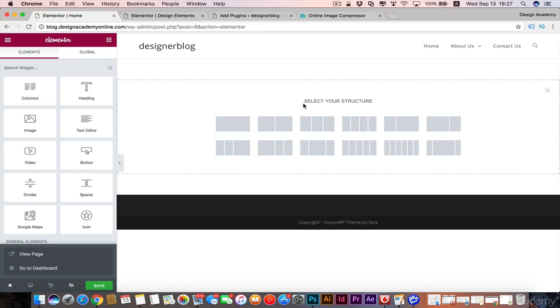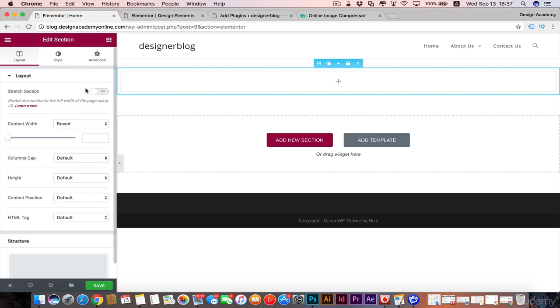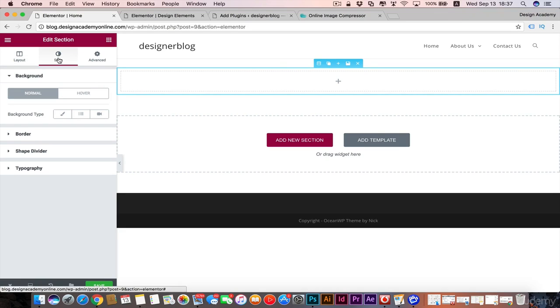We can add a new section from here and we can start its layout from here. So I'm going to be adding a section's background image or video, then I'm going to put layers on top of that section's background, which are our text or header or subtext or buttons or any other widget from those widgets. Okay, so starting by editing the section from here, then choosing the style, we can make it stretch to be full width. Then we're going to go to style and background. I'm going to choose the classic one.